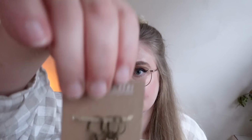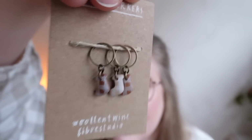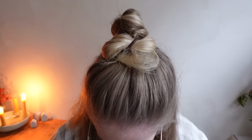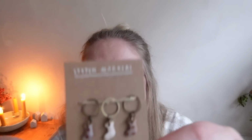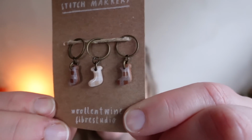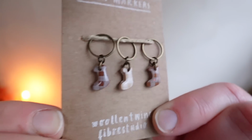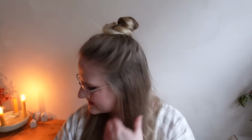And lastly, we have one more set that I think is just so cute and also fits my idea of having a sock cast on the holidays. So these are 3 little gingham socks. I don't know if you can see them. It's quite hard to show them. But they have different shades of beige and brown, so they are quite neutral. It's a bit hard to show because they keep turning all of the time, but maybe now you can see. So these little gingham socks, they are so cute, aren't they? They are kind of a gradient from beige to medium brown to a dark brown, and I really like them. So they're only a handful of each. But I wanted to finally make them available on their own because I know that a lot of you have been asking for them.